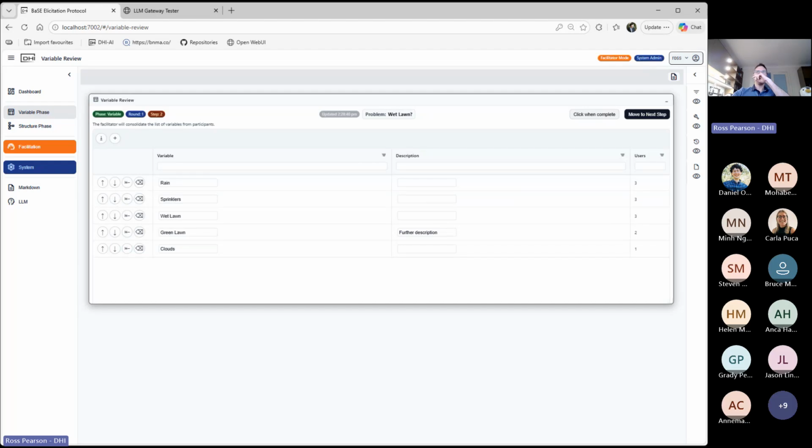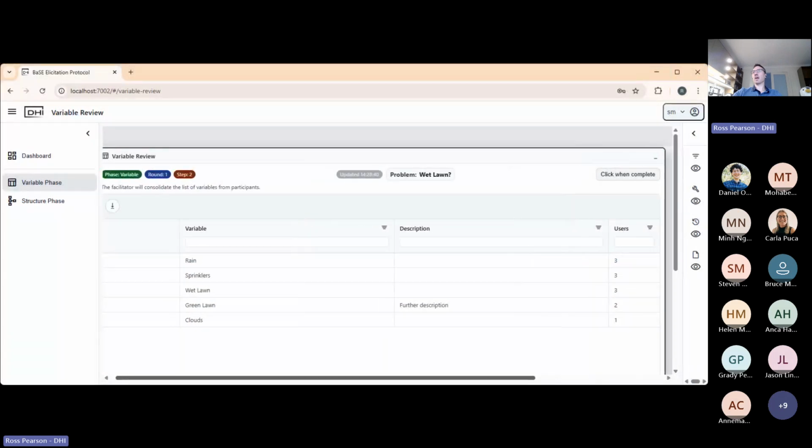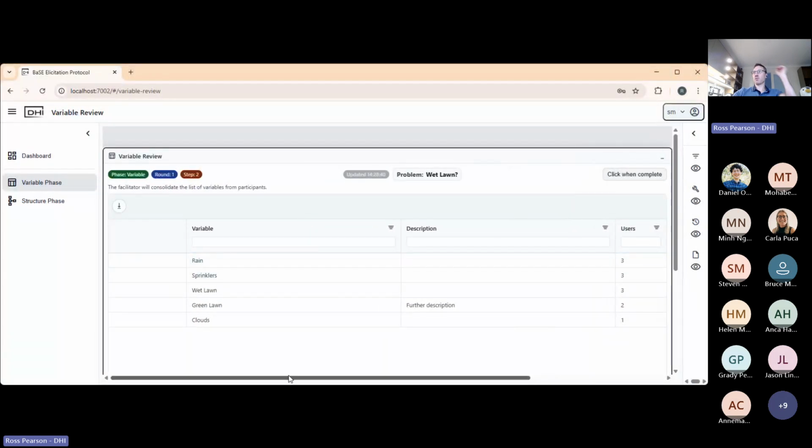And this will be the last time I do this, but I'm going to quickly jump to the participant view, because you might be wondering what they're doing. They're unable to do anything, so they have read only. They're able to see all of the changes the facilitator's making. But again, this is more of a group discussion round at this point in time. So the facilitator is engaging with the group to encourage discussion and clarification around each of the variables. Now, last time I'll jump back.